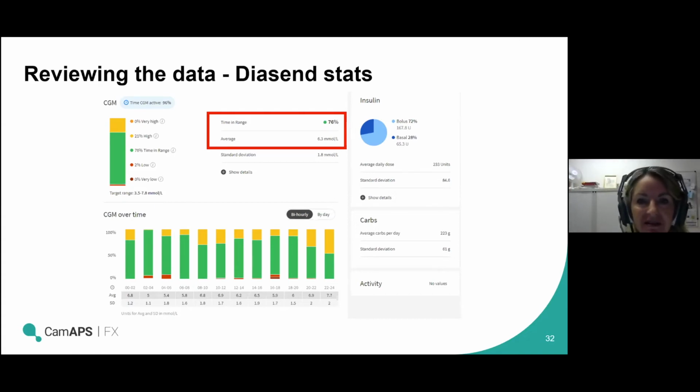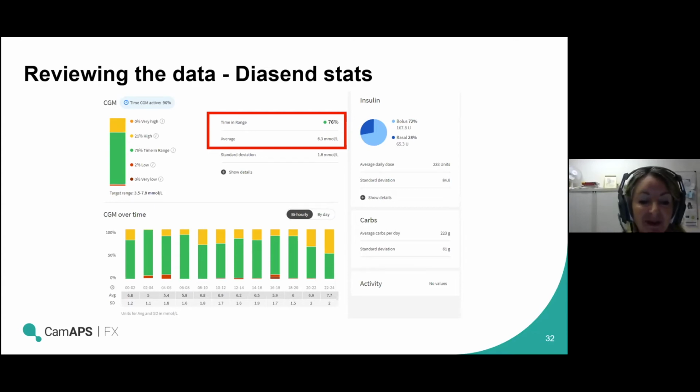70% of the insulin is going to be given in terms of boluses, and the algorithm might only have to give 25 or 30%. This is what we're aiming for, to get as many women as possible to that 70-75% time in range, the mean glucose of 6.3, with the absolute bare minimum of lows.